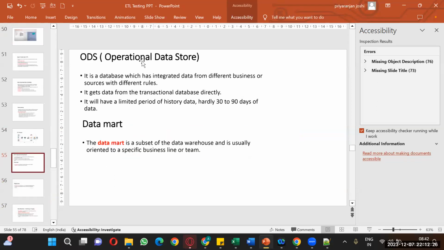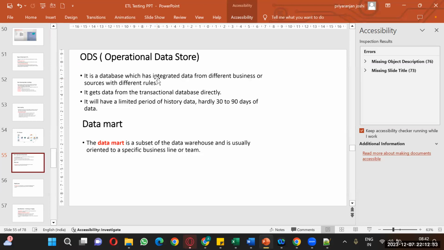Now coming to the concept, what is ODS and what is data mart? ODS is called operational data source. It is like a database. It contains OLTP data only. It is a database which integrates the data from different business sources with different rules. It gets the data from the transactional database directly, and it will have only 30 to 90 days of data.